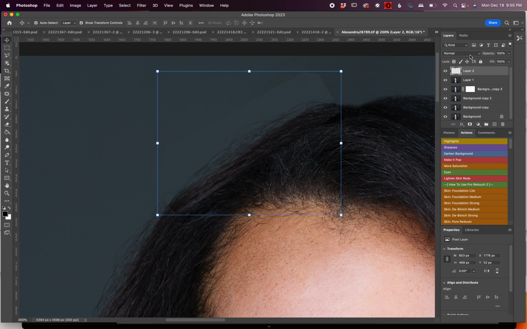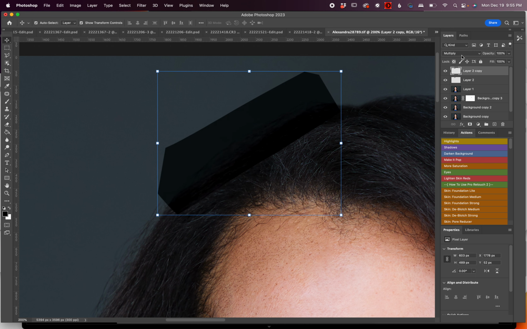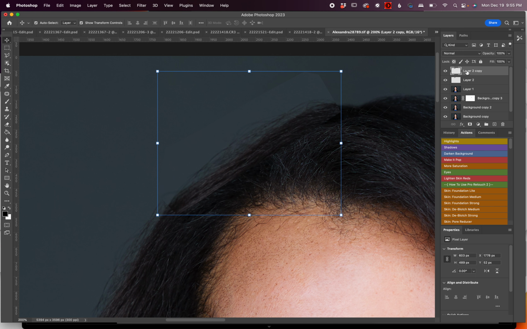What I will do is a couple things. First, I can cheat a little by adding another one over top of it and making that go, oh, we don't want multiply. Hold on. Normal. Okay, so got that there.